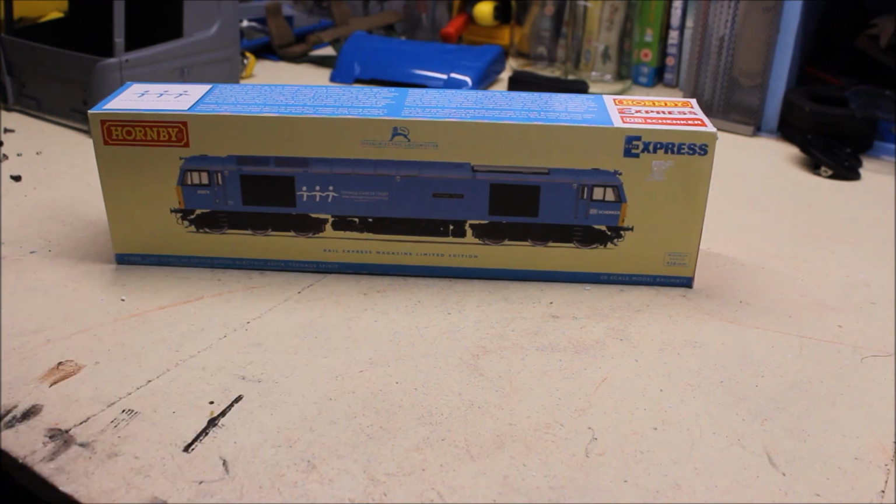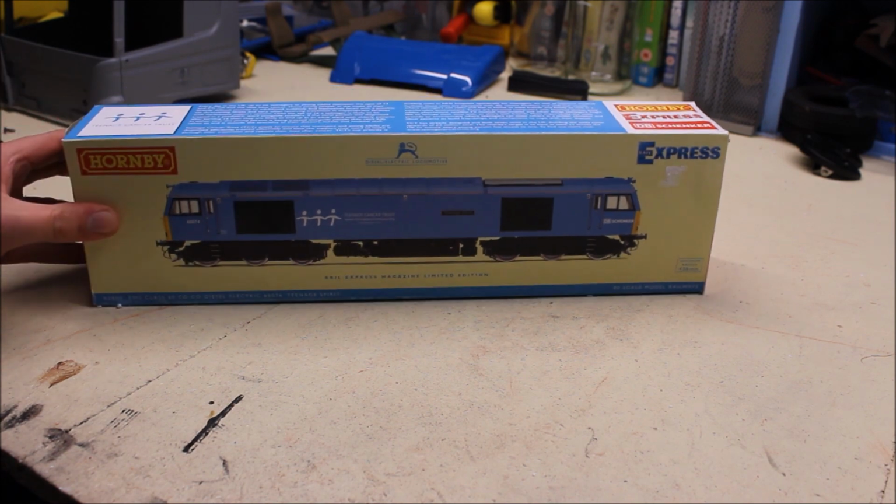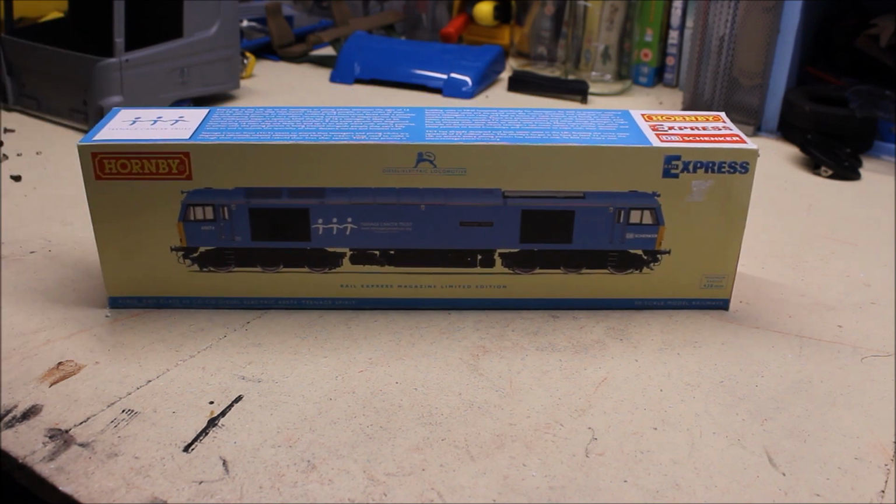It's a Class 60 by Hornby. And a limited edition they did. I can't remember what, I think they did it for a magazine or something, I'm not too sure, but I can remember entering a competition to actually win one, and I never won it. I've been on the lookout for one for a while now, and to be honest they do pop up, but they're usually quite dear. But this one popped up the other day and I was really pleased with it.